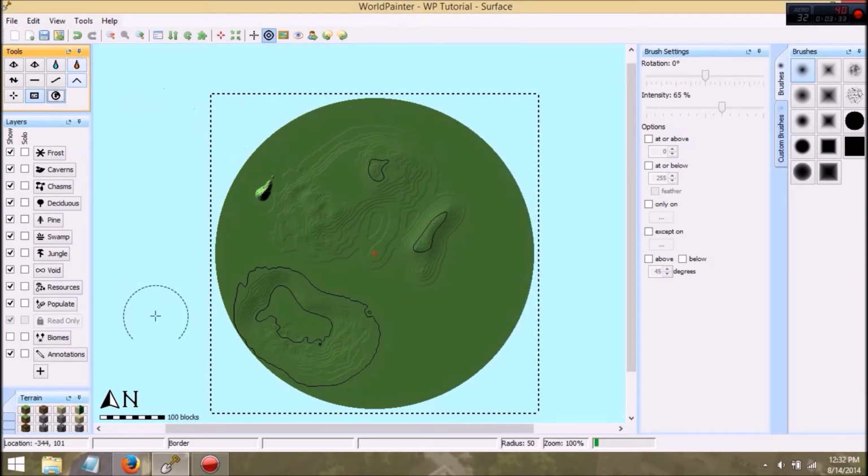But let's say you want to add that water back. There's also an insert water and lava tool, whichever one you want. We're going to use the water one to put the water back here. You can see it works the way the layers work. So I just pick whatever layer I want the water to go to, and bam.